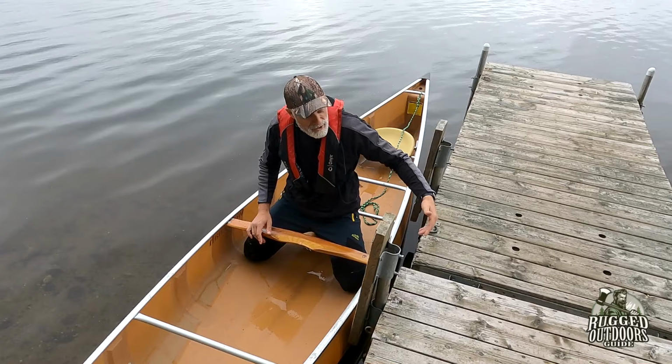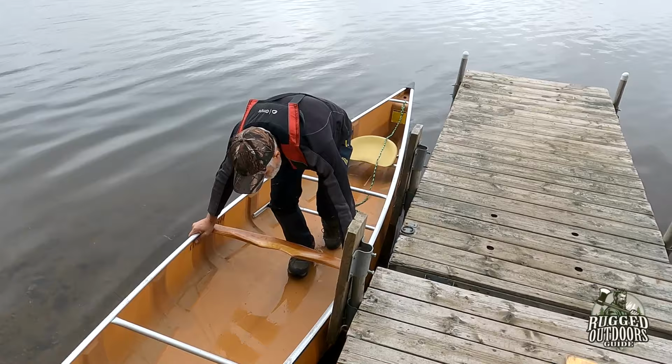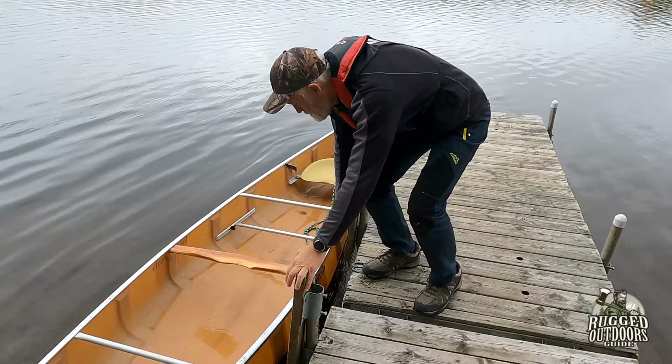So on a dock, it's easy. You can just slide your butt out on here, but you can also just kind of get up like this, foot in the center, and then step out. All right, it seems pretty basic, but you'd be surprised at how many first timers don't get it right.